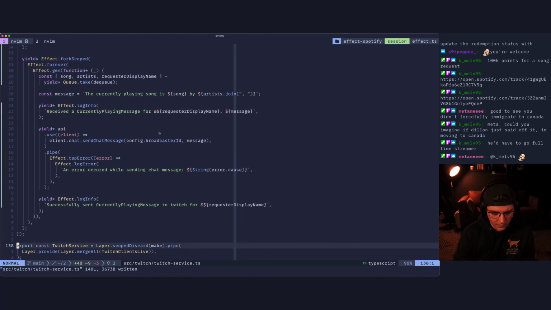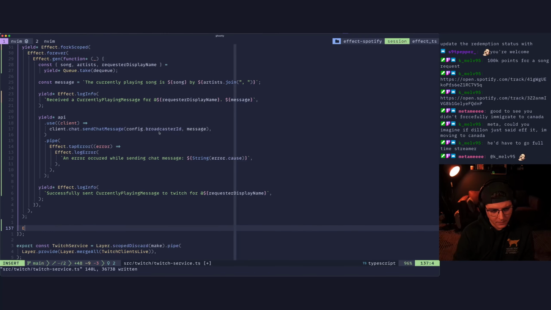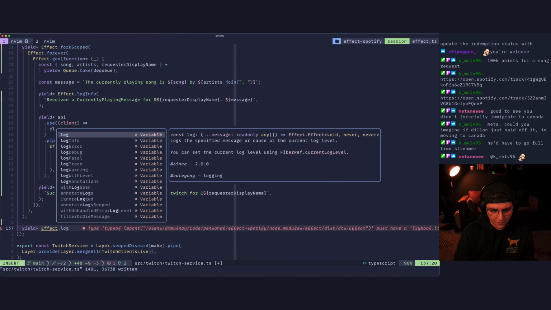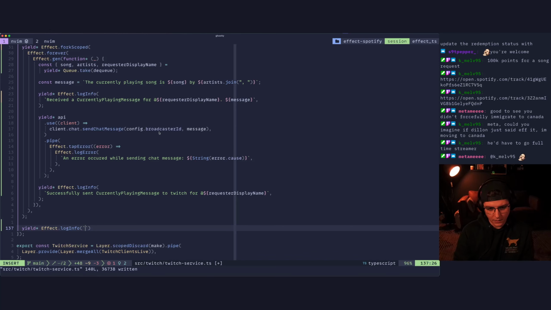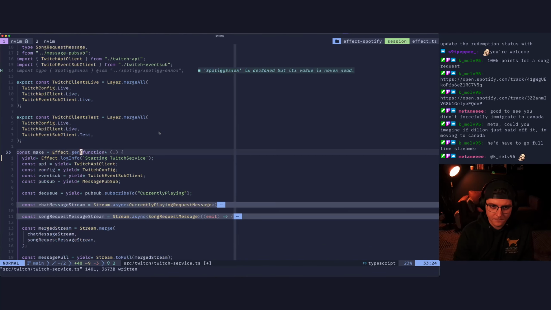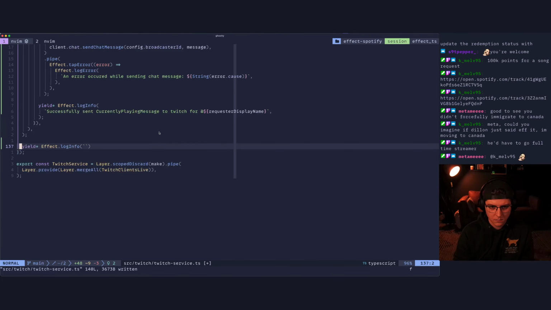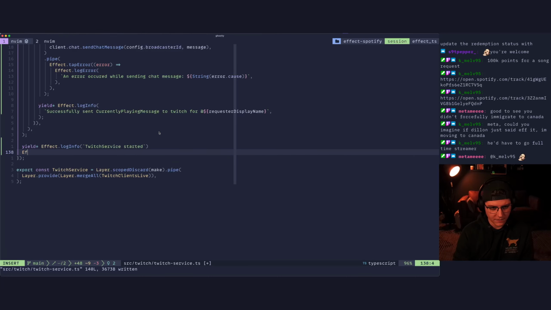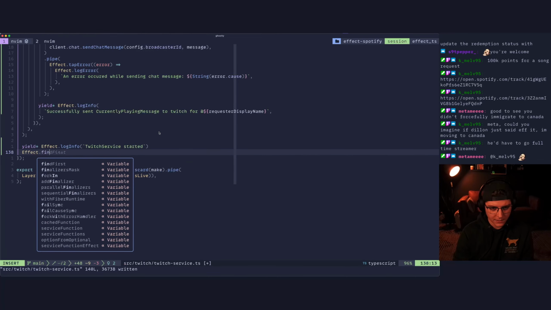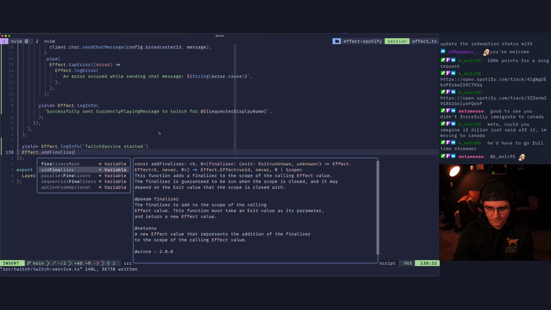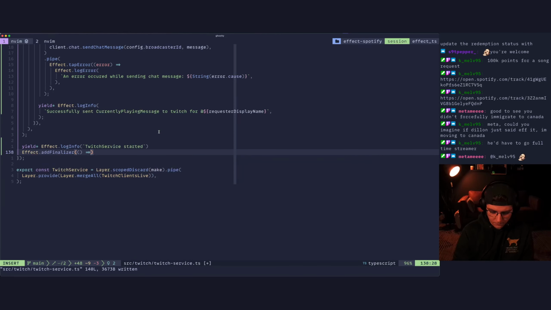We'll come down here, and this will be Effect. We've got to yield it. Yield* Effect.logInfo. And what did I put at the top? Twitch service started. And then we want to do Effect.addFinalizer.